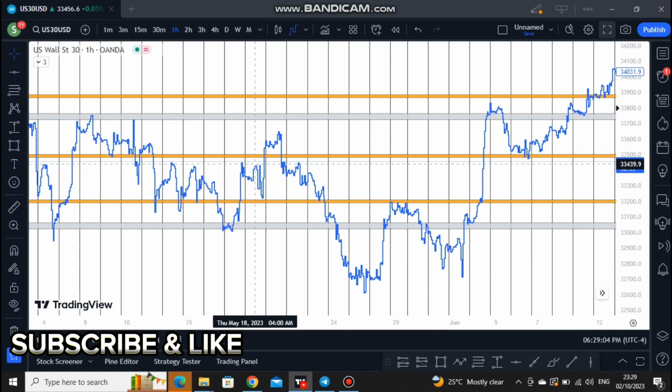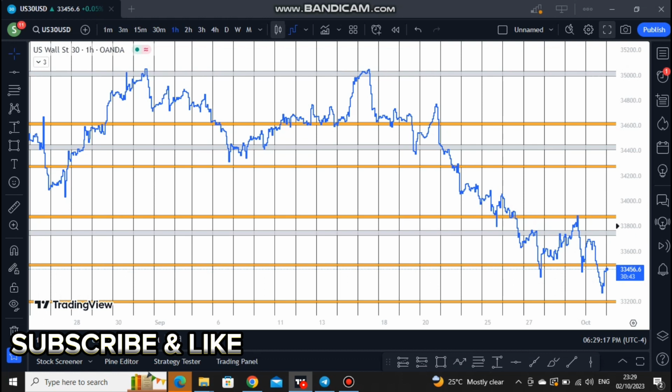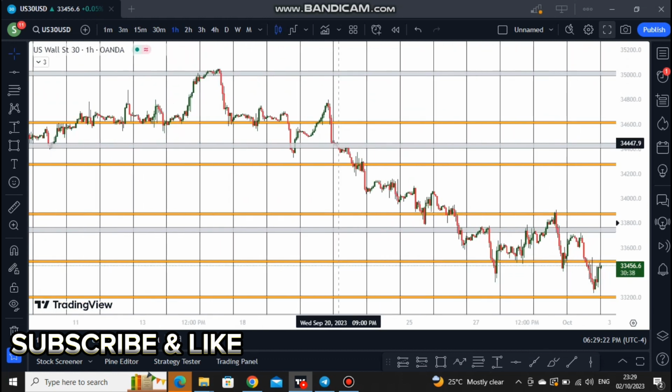So right now, price is in between this level. From here to this place, that is where price is currently trading at. So what should we be expecting? Let's go and see this, guys. All these zones we mark, change it to the candlestick chart. We are only going to be taking trades during the New York session, right? Only the New York session that we're going to be taking trades.